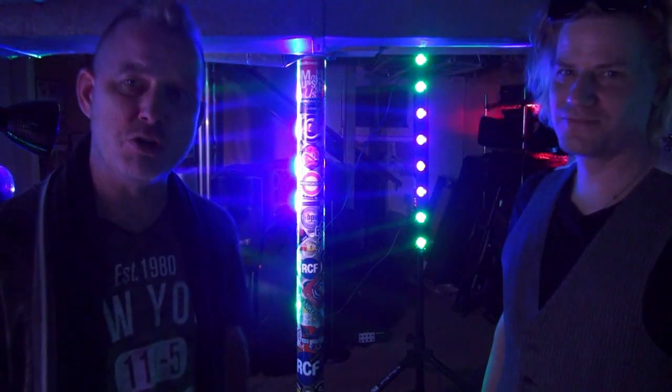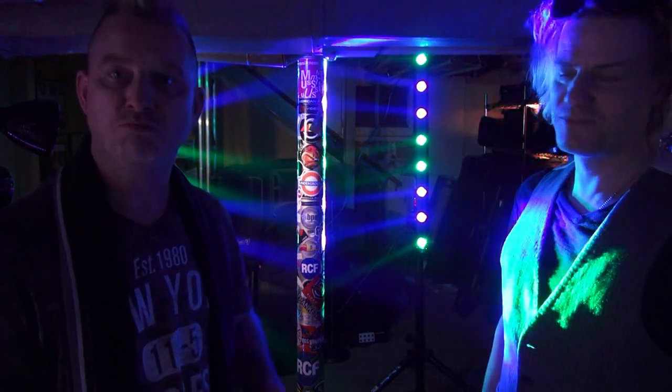So there's just another way you can use your Sweeper Beam Quad LED vertically.